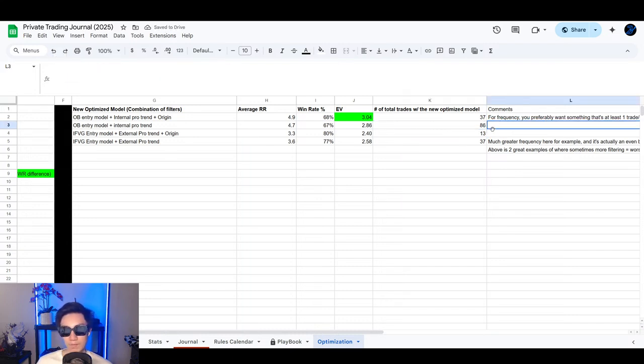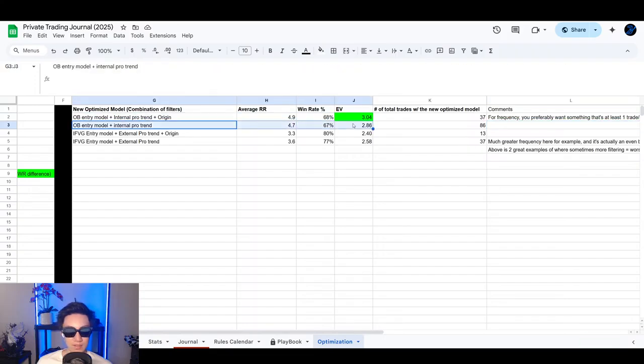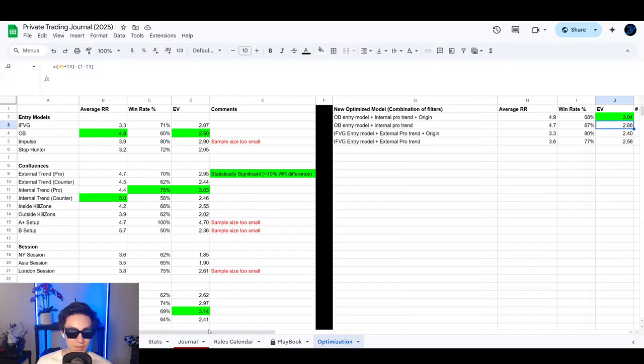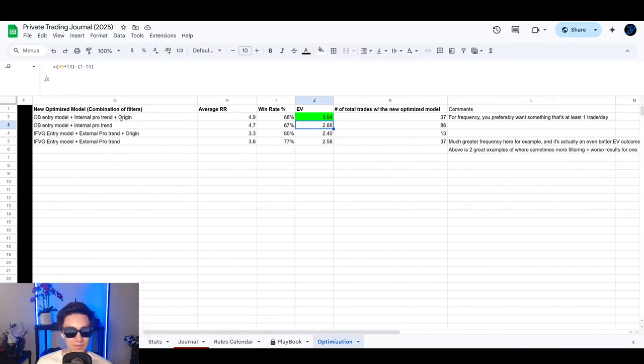Wow, there you go. So what do you see now? You want to be taking it without the origin in this case. As in not without the origin, but taking it on all PY types. So from this collection data research here, we can conclude that the PY does not make a huge difference. The specific PY used does not make a huge difference because you can see it's not a huge EV difference here, right?